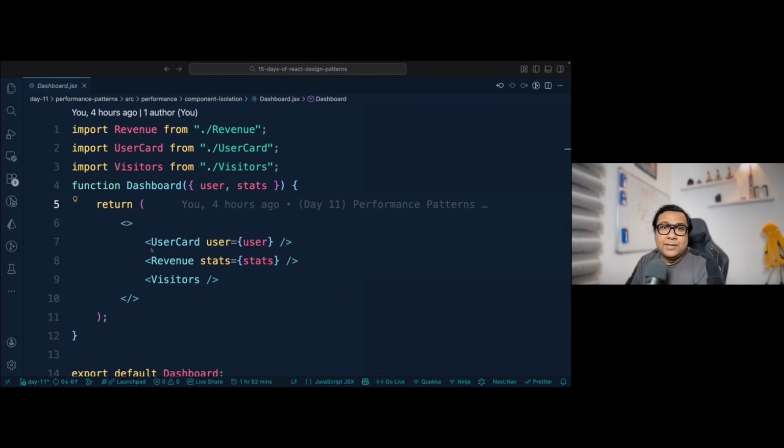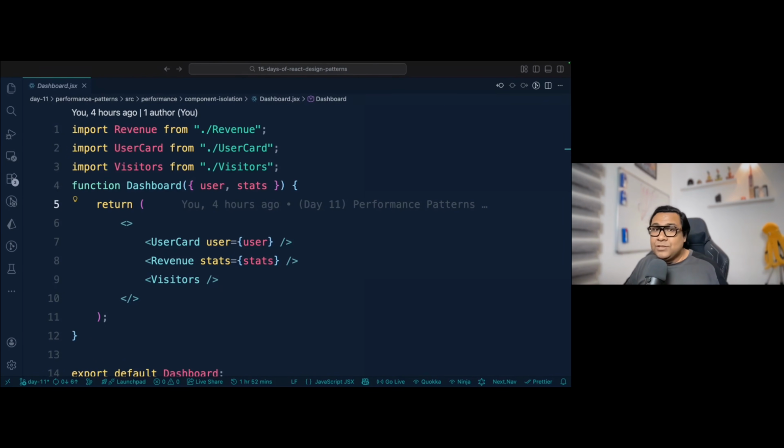Now let's talk about another technique called component isolation. This is a good practice rather than a pure pattern, because the pattern for this we have covered in part 1 already, which is called memoization, but it is a good practice that I want to highlight. What we know is React re-renders children automatically when parents re-render. But with proper isolation, we can prevent this.